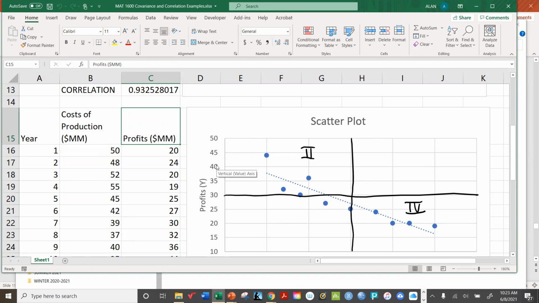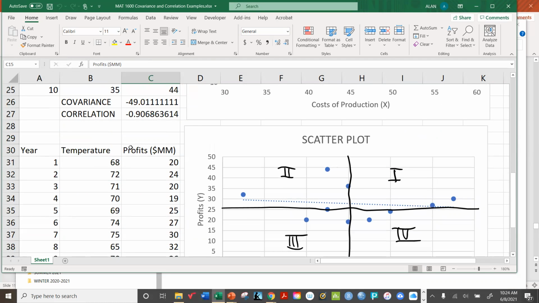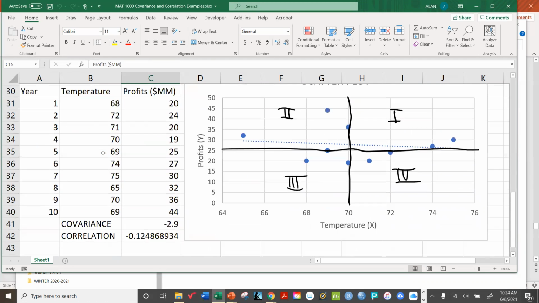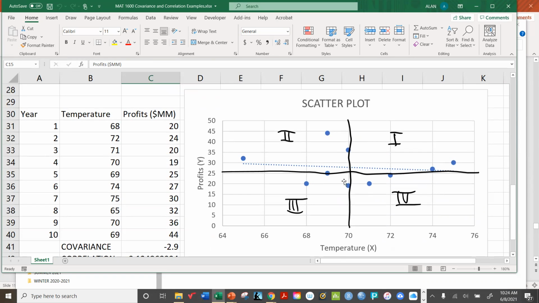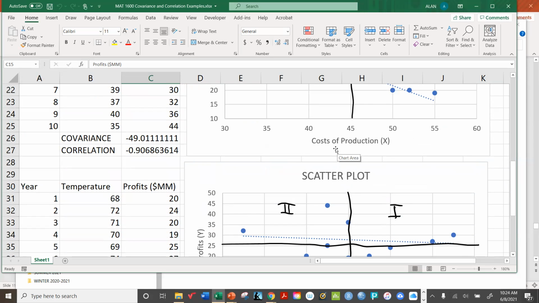Now there's a third possibility here, and that's the case when the two variables are simply not related to each other, like temperature and profits. Well, you can see the points are sort of randomly scattered throughout all four quadrants. This line, that's an attempt to connect the points, is almost perfectly flat. In other words, the slope is just about 0. So here we would say that the variables are unrelated to each other, or possibly we could call them independent.